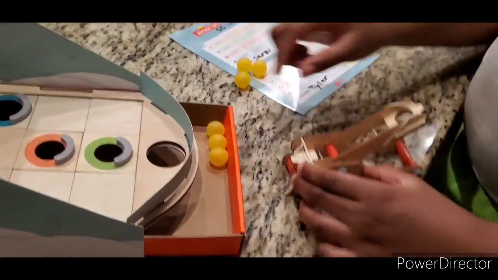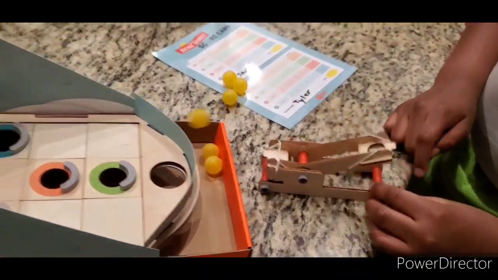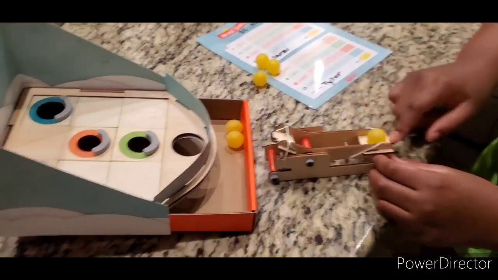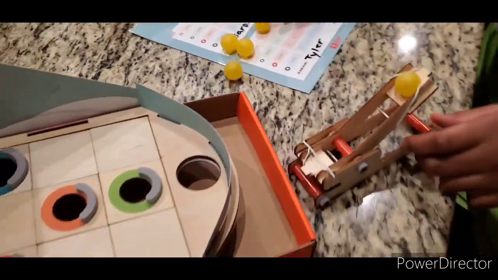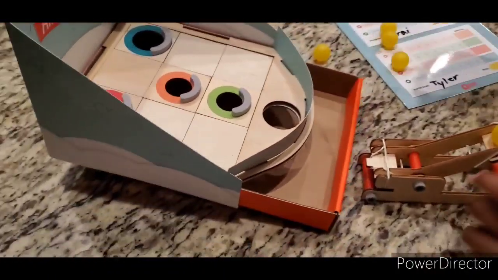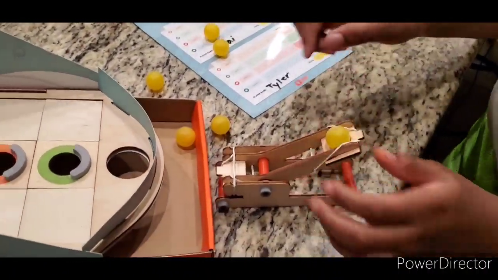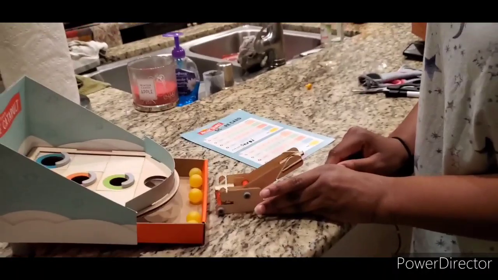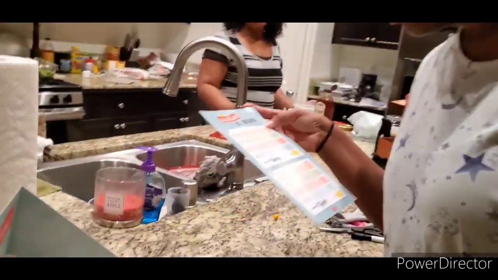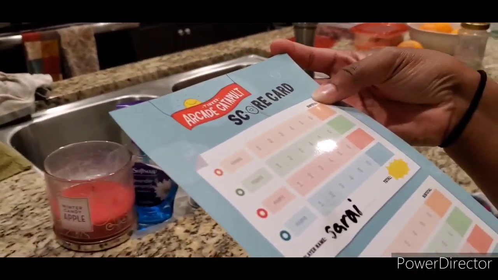Change your angle. Then you can move it wherever you want to. You want to angle it, and yeah. I want to try. You gotta put it all the way down. Oh, that's cool. For the scoreboard, you set a certain amount for each color. So it doesn't matter. You make up the rules, basically. That's just a score.